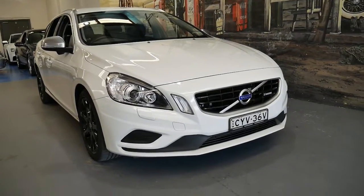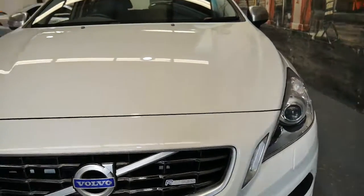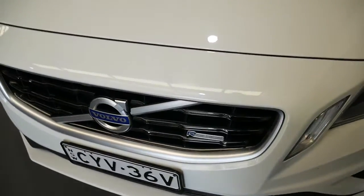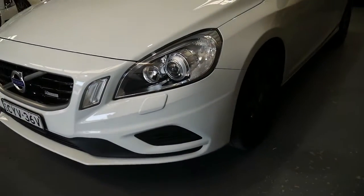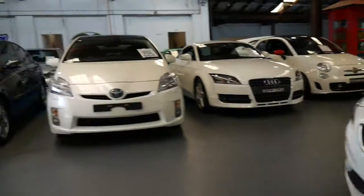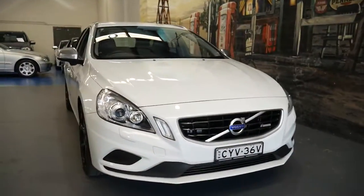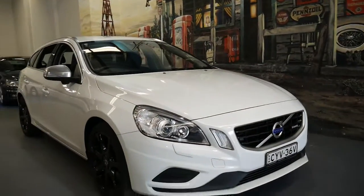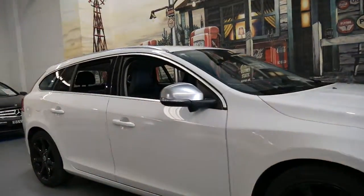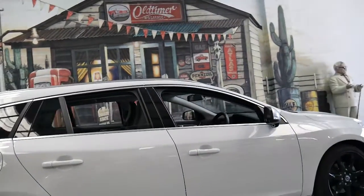We do a roadworthy certificate on every single car we sell, and we've been buying and selling cars for about 24 years. The R-Design emblem in the front grille looks super sexy, xenon headlights, and the grilles down the bottom look fabulous. If you're looking for a car that's very good value for money, excellent to drive, huge performance without a massive bill at the petrol pump or for insurance — this V60 has got it all. It's a powerful sports wagon out of Sweden.